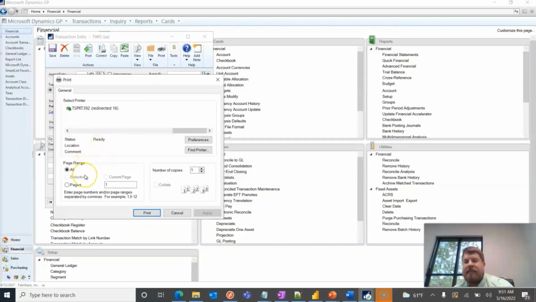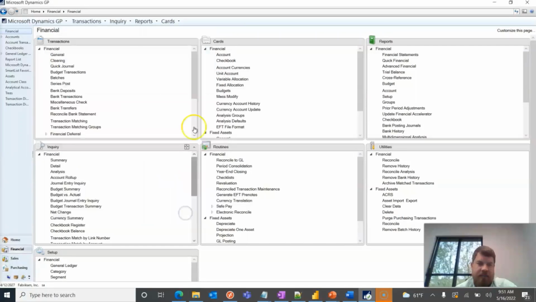You can even, if I was at home, and for whatever reason I needed to print something to the office. Maybe I'm sick, but we still got to get checks out, so I'm going to run our checks and I'm going to print them. I could pick a printer in the office and have it go there. Or maybe we've got 5 locations, but we do all our printing locally because we want to mail everything from the same place. Someone in a different location could print to a printer directly in the office as well.